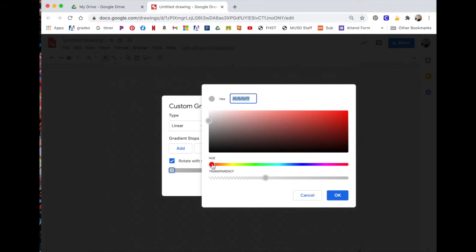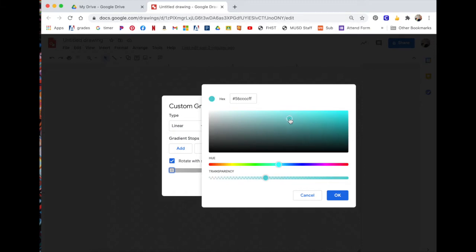You can slide this all over the place. I like that turquoisey green color. I'm going to go right there. Now, technically, this gray bubble here is the color I'm working in. I don't want that. I want something green. But look at all the options for this teal. I can change that 100 different ways.